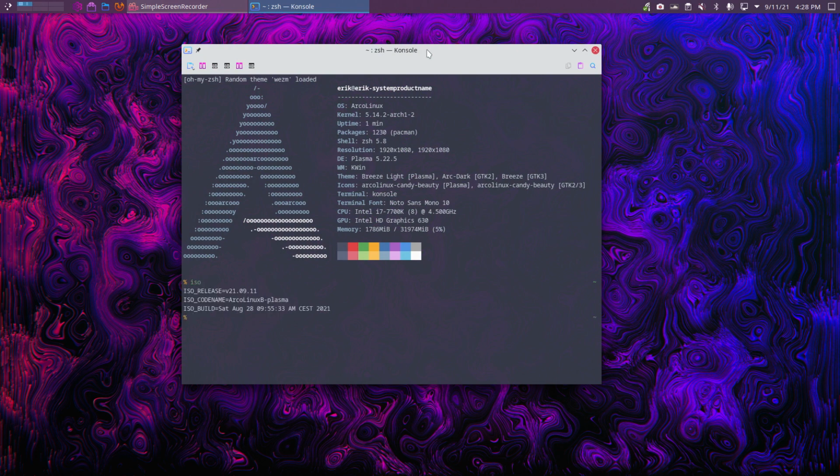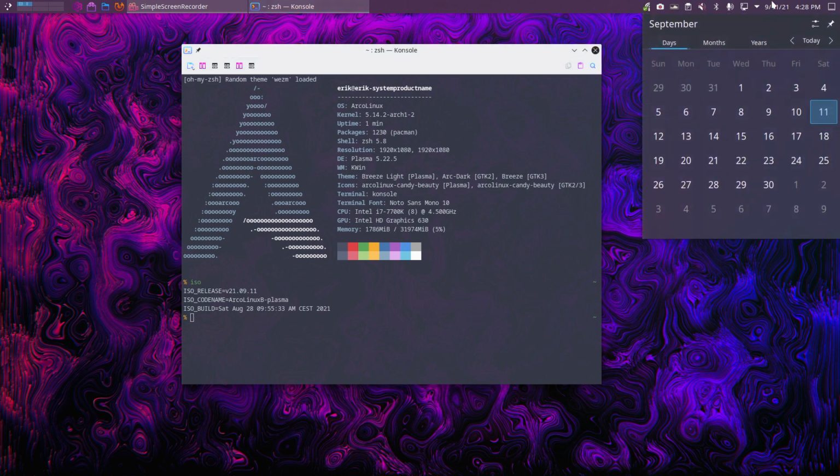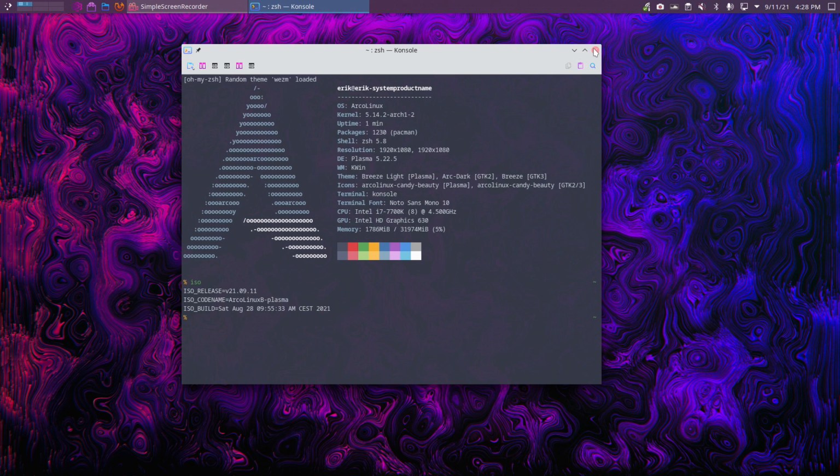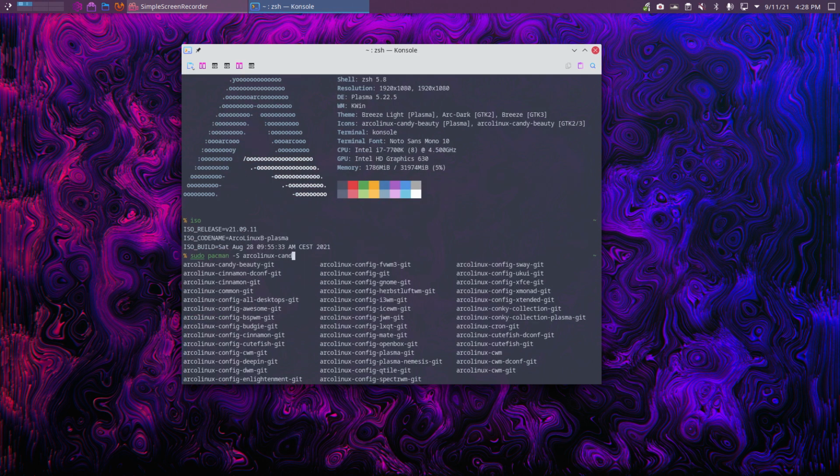So this is the latest ArcoLinux B Plasma that you can have from the release of yesterday. And the topic of the video is, at some point in time I got in touch with the Candy and Beauty line icons, and I've made my own icons. So after a work day, I think we're at 8 hours now, and the work I'll do now as well, so another hour, so more work on both icons, and we have something called sudo pacman -S arcolinux-candy. That's the name I should remember.